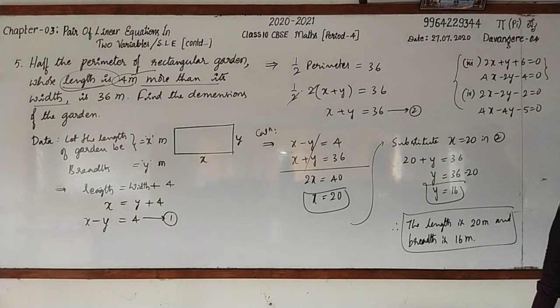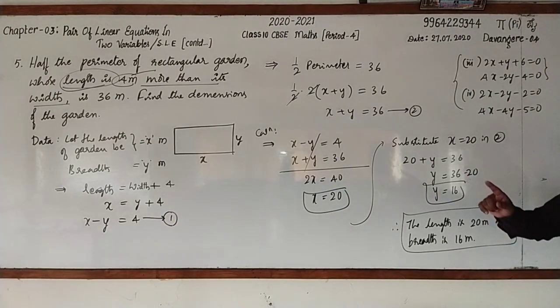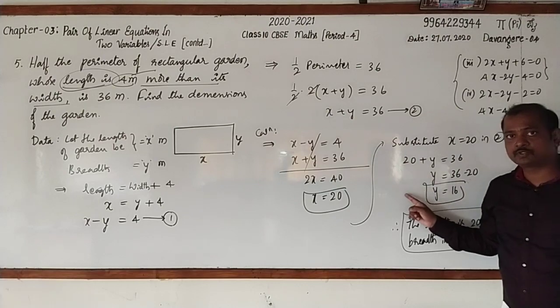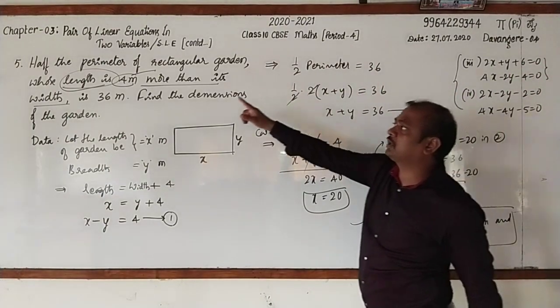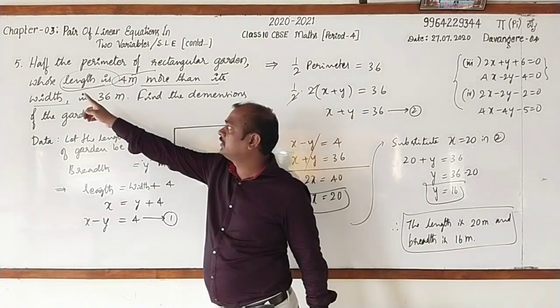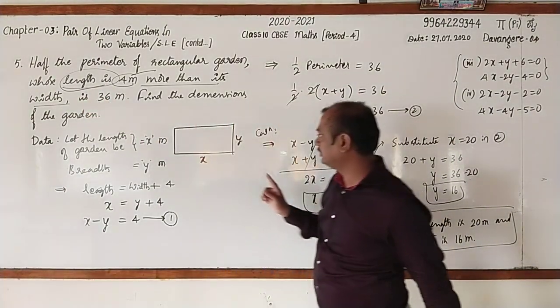Dear students, hope that you have understood. Now, before copying this, what should you do? You have to check whether these two are consistent or not. And if it is consistent, draw the graph. After completing this, then you can go for writing the fifth one and copy from there to here.